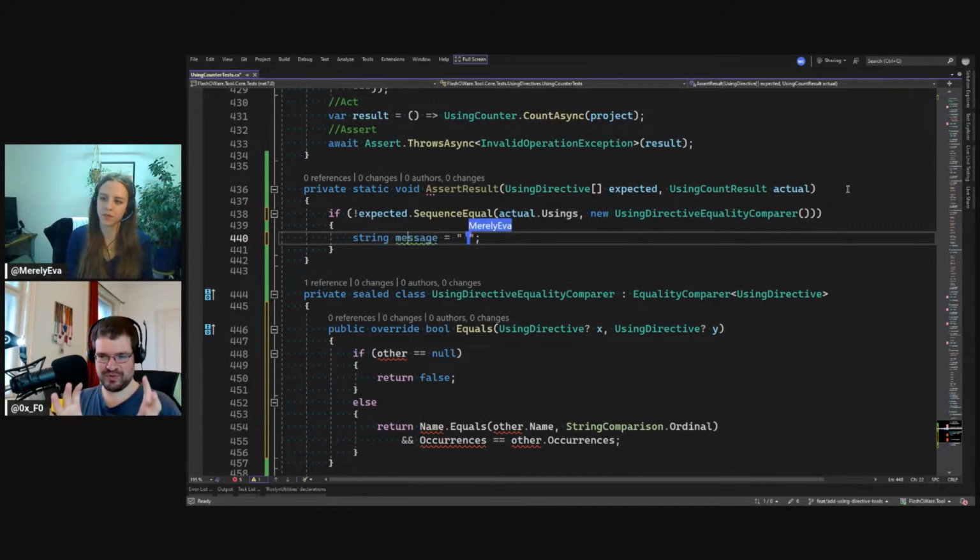So the message should reveal where the problem may be. I think it would be cool if we print out the expected and the actual next to each other, so that we can see what the diff is.